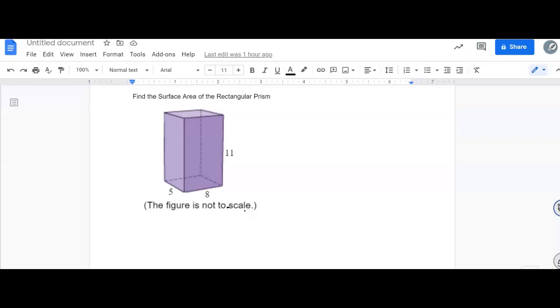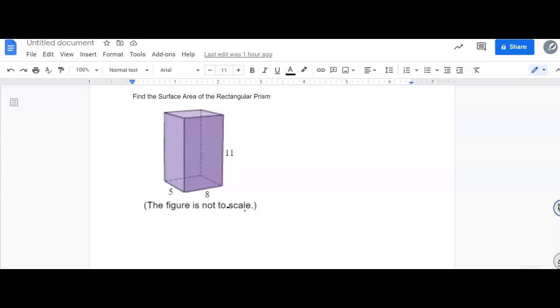Jordan. What's the base? Okay, good. Emery? I need to know what the height is. What the height is? Sydney? How many faces it has? Good. I would say that's something that you should look at right away. Know how many faces it has.